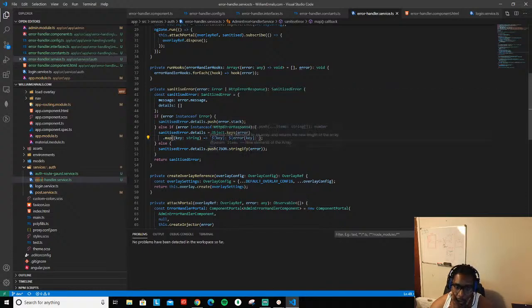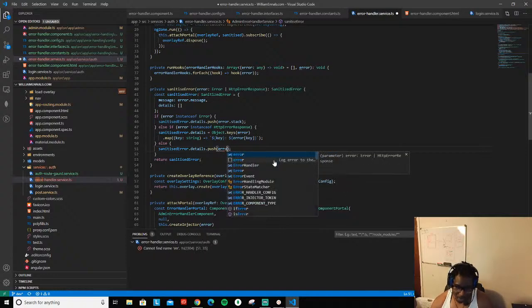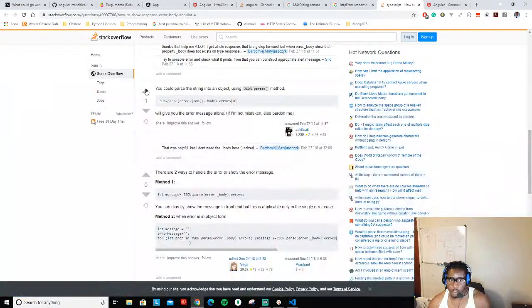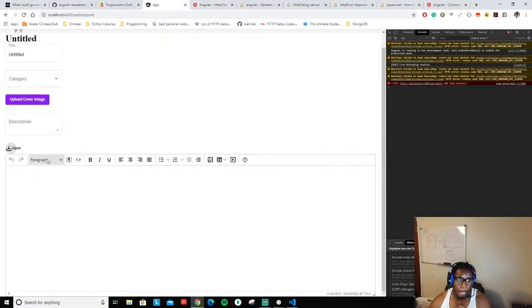So let me see what happens if I just put that error in by itself. And this is all happening in the sanitizer, of course. So it's taking the instance of error. I want to see what happens if we don't stringify it, because that might be why we're having the problem.